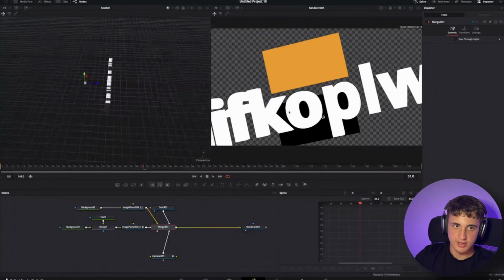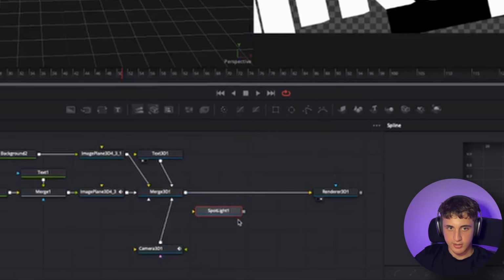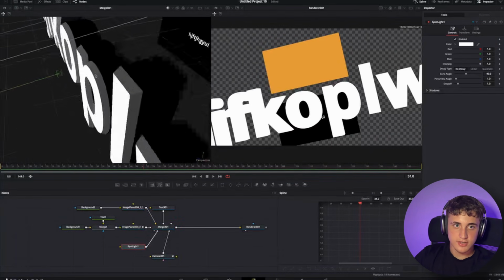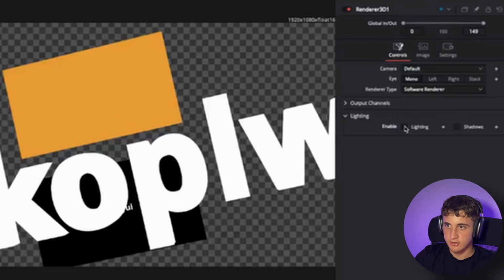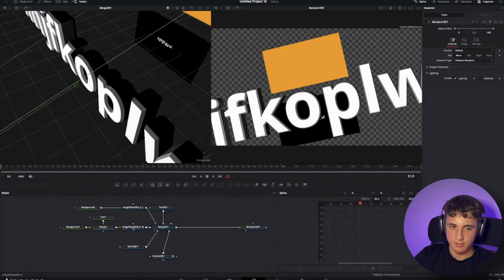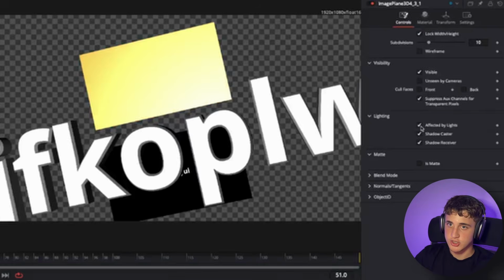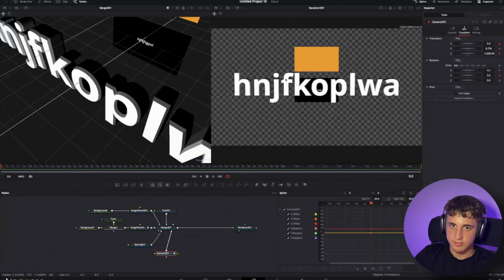So how do you play with lights? There are many lights, but I'll just show you the spotlight for now. Spotlight, write this, connect it in here and let's just move it. There we go. You can see in the 3D space that it's lit up. But why isn't it lit up right here? Let me show you. Go in 3D and you need to turn on lighting and there you go, you have it lit up. By the way, for the image planes I have the lighting disabled, so lighting doesn't apply for me. You can change this right here to be affected by lights or not. Let's get a better camera position because this is just weird. Something like this. There we go.